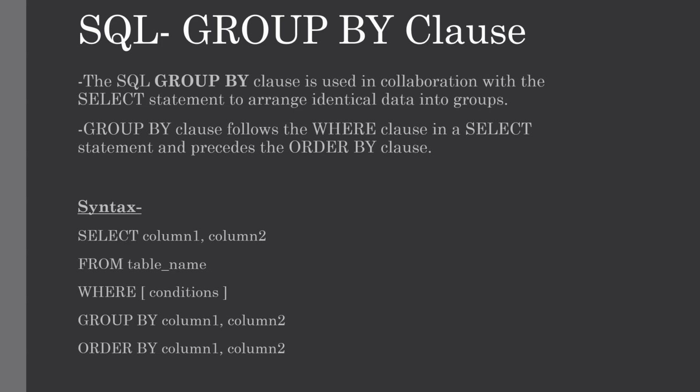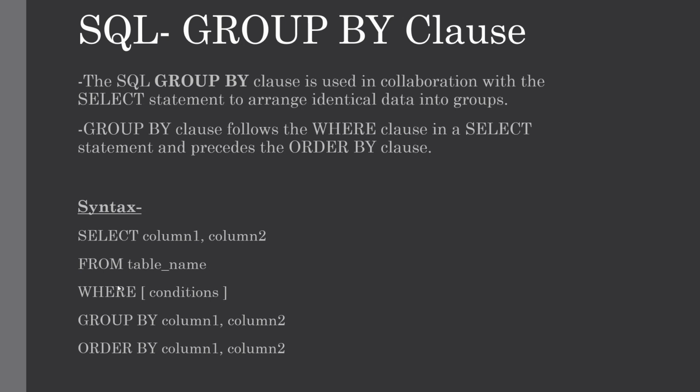In this tutorial I am going to explain you about the group by clause in SQL. The SQL group by clause is used in collaboration with the select statement to arrange identical data into groups. This group by clause follows the where clause in select statement and precedes the order by clause.